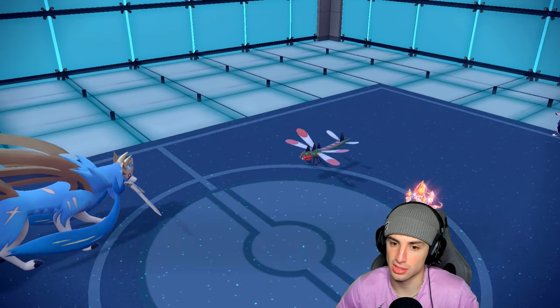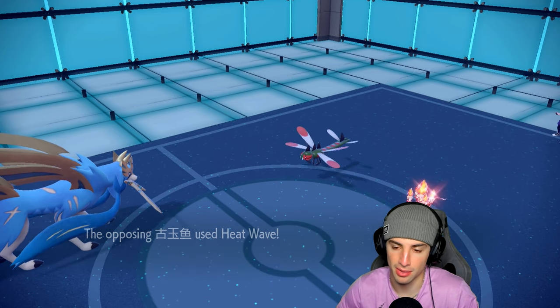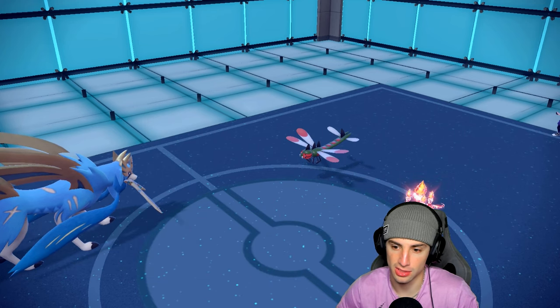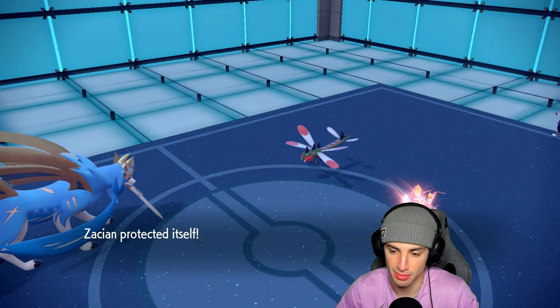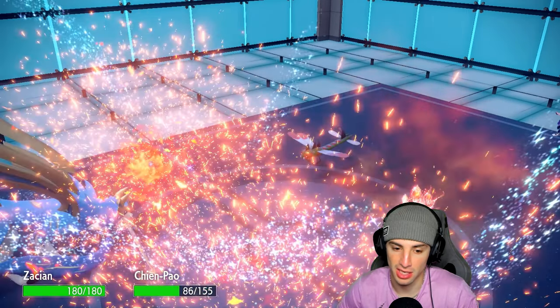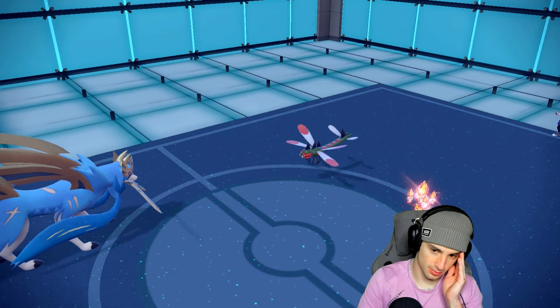Tailwind, dude. This thing's annoying me. I don't really know what it's going to do, but I'd rather that happen than a Hypnosis this turn. But Heat Wave's gonna fly here. I wish Shenpao would have dodged it. That's pretty big. That would have been pretty big, I should say. And I'm gonna Focus Sash up.